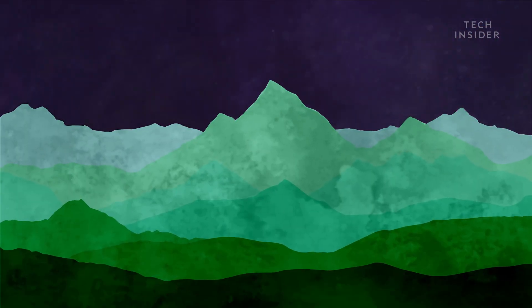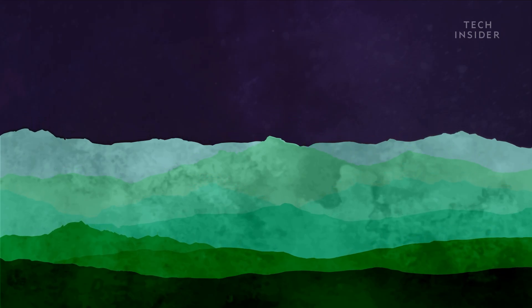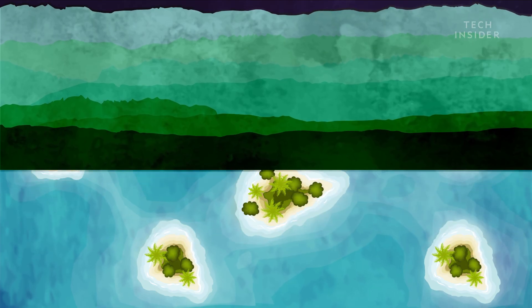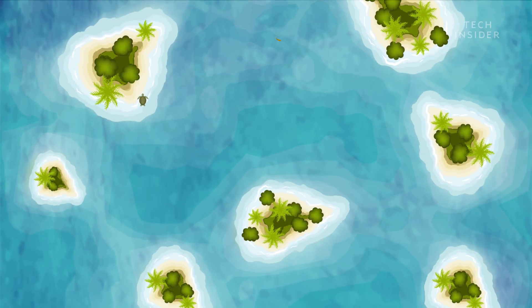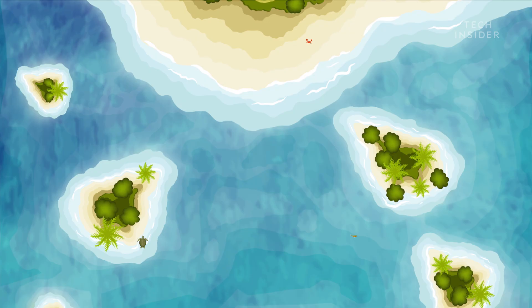It also means mountains and hills would erode a lot faster, leaving a relatively flatter surface compared to Earth. Now, that might sound boring, but scientists think this could actually spawn dozens of shallow islands all across the planet.